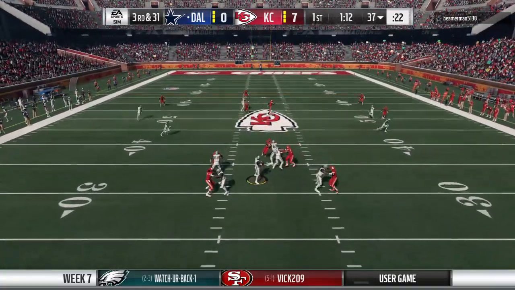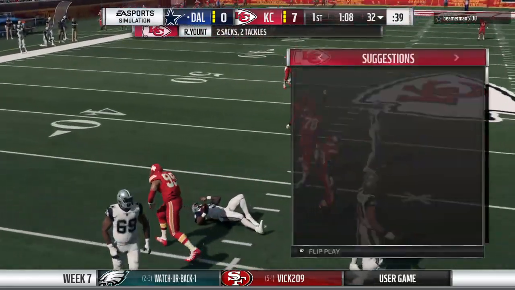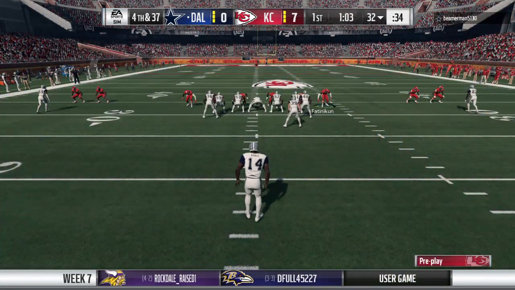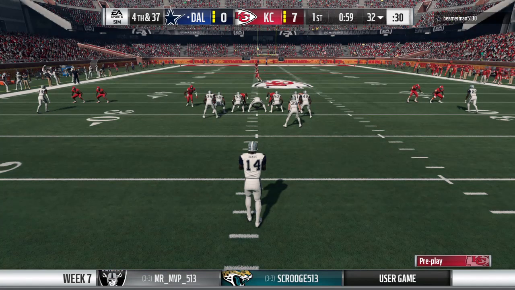Now on 3rd and forever, he'll look to throw. Under pressure again, and down he goes again. The amount of sacks that they've absorbed in this game is absolutely extraordinary. Let's just face it. This offensive line, flat out, cannot handle this pass rush. It's been demonstrated time and time again.